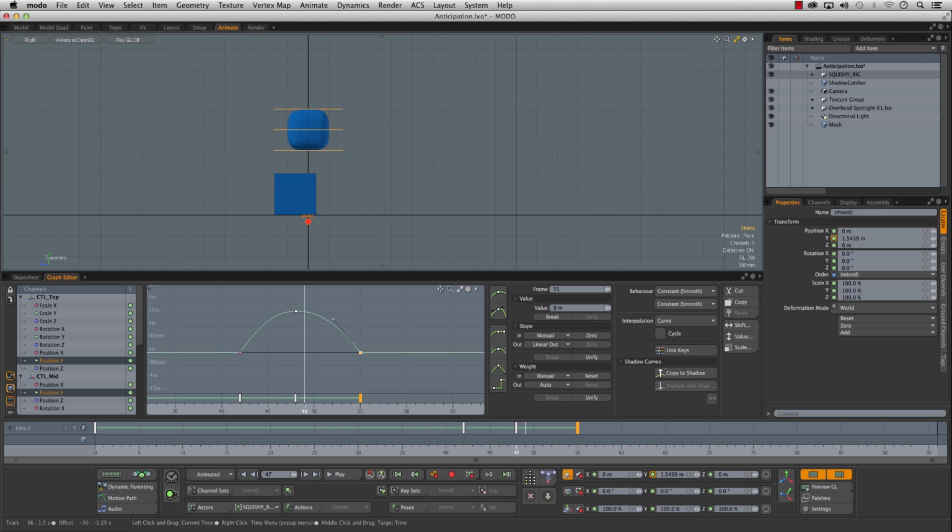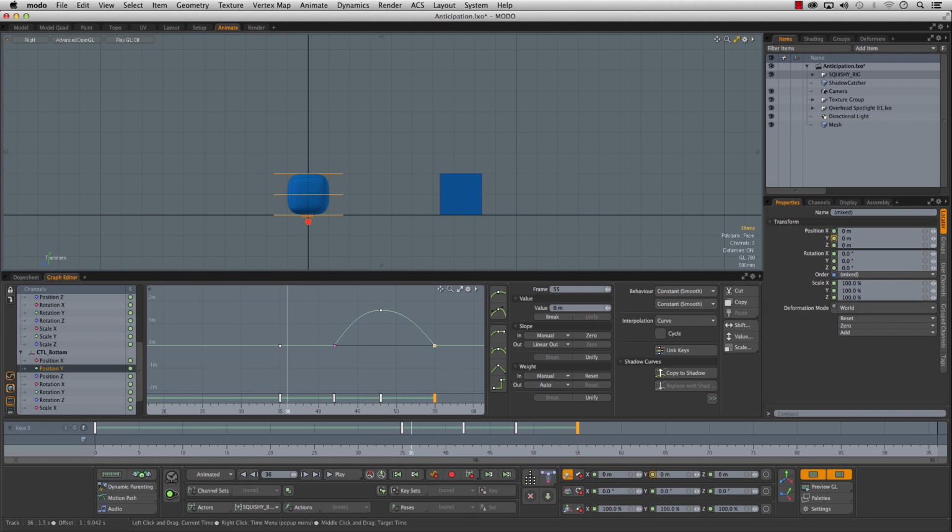But what is anticipation? Anticipation is the action before the action. So we need to add our anticipation in here. So I'm thinking we'll start at around frame 35, key everything, and then I'll go down to here.